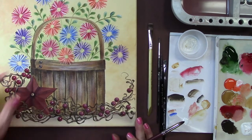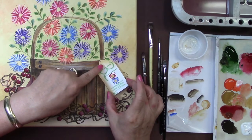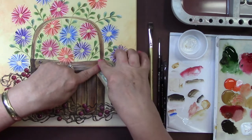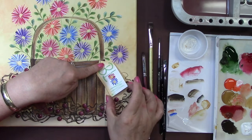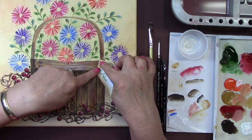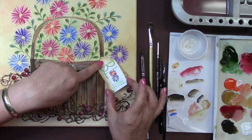Final thing, let's put our tag in here, but I've got the tag kind of curved a little bit. I'm not going to put it in right now, but after everything's varnished, I would suggest gluing the tip of it here to the basket rim. Let this outer edge curl up to give shadow and dimension. And you can actually tie a little bow from a piece of string, like a cream colored string if you have any, or some jute twine or something, and glue it in place like the little tag is tied to the basket.